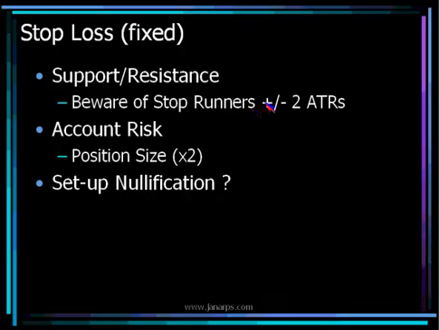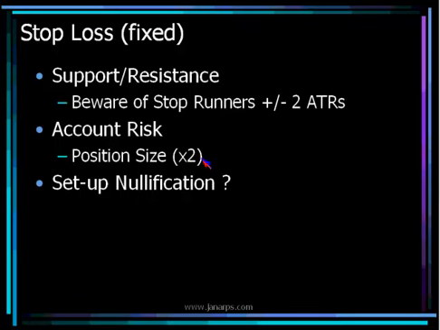So generally I like to keep my stops a couple of ATRs away from those peaks and valleys, unless I really need to just get out at that peak or that valley because it's going to nullify my trade setup. Once I know where my stop is going to be, I can calculate my account risk. And I want to do this myself.